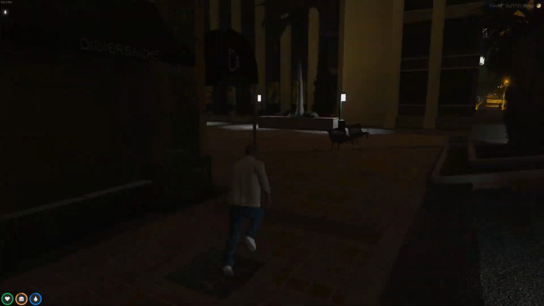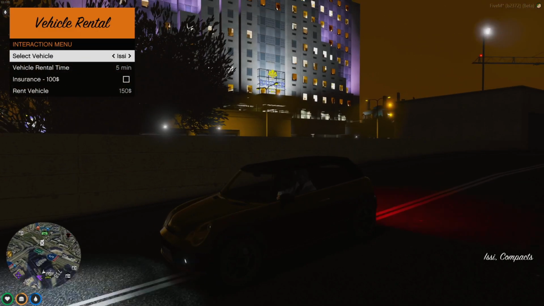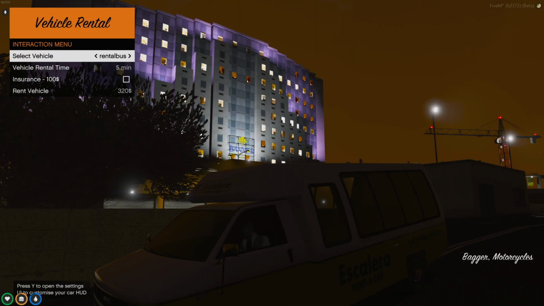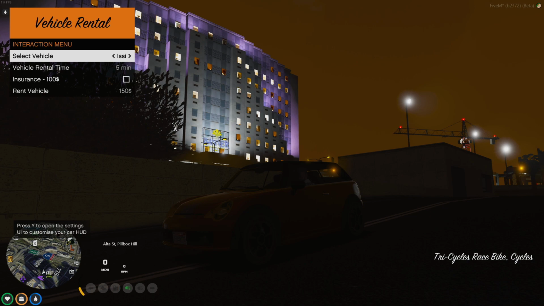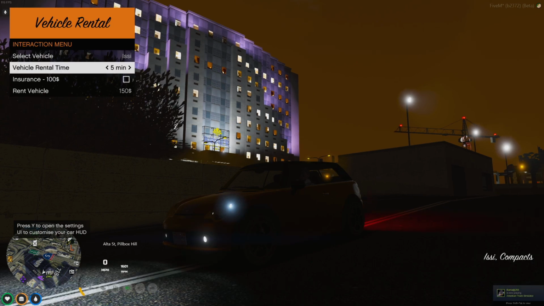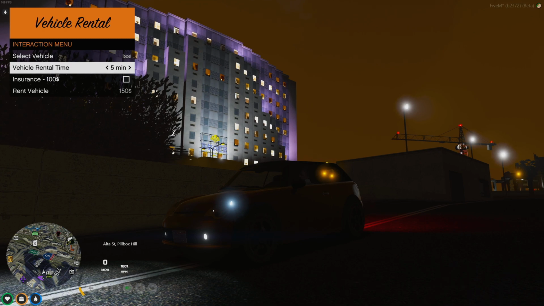When we come over here to the vehicle rental, we can press E to check out the vehicles. There's a few different choices in here depending on what you want to accomplish. I'm just going to go with this vehicle for now. I'm going to rent it for 5 minutes. Should be plenty of time to actually get me over there. However, I am realizing right now that I don't have a driver's license. So my first stop is going to be the driver's license center.